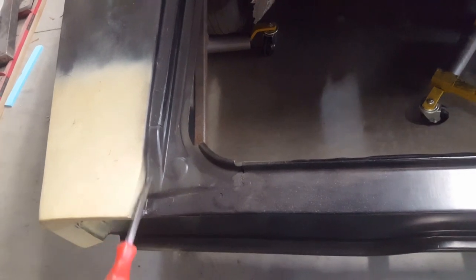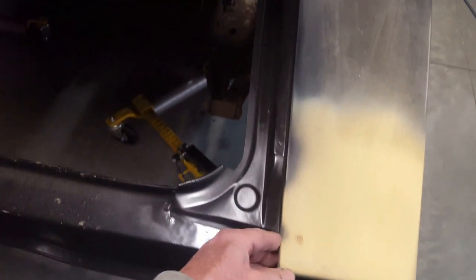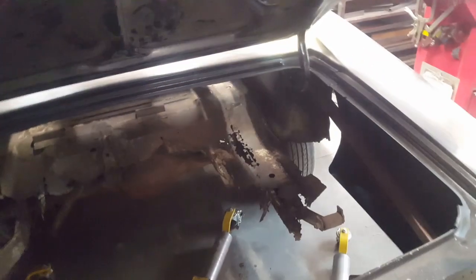When you attach the quarters, you can see the gap is about a heavy eighth of an inch over here, then it tapers down - well, that's zero there, and that's less than zero - it's touching. When it was attached here it should have been gapped with the deck lid on the car so you had the correct relationship. Sometimes AMD panels don't fit quite right and have to be cut and massaged a little - that's just the nature of reproduction panels and the worn-out dies used to produce them. But this one clearly has a gap and could have been shoved over further. Should have been done that way.